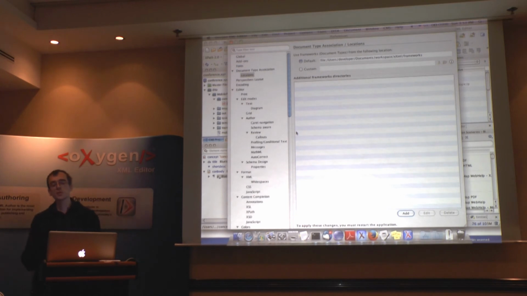For example, some customers have a shared network in which they add their custom frameworks folder, and each user adds that shared network folder to their Oxygen configuration, then restarts Oxygen, and Oxygen will use the frameworks from that shared location. And if they make a modification common to everybody, everybody will restart Oxygen and they will benefit from that modification.